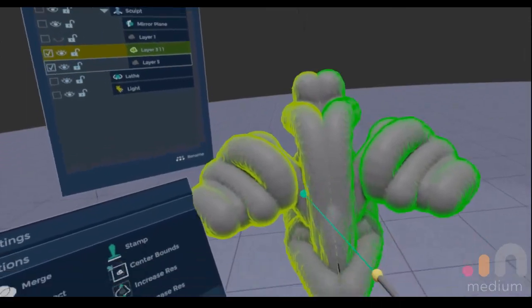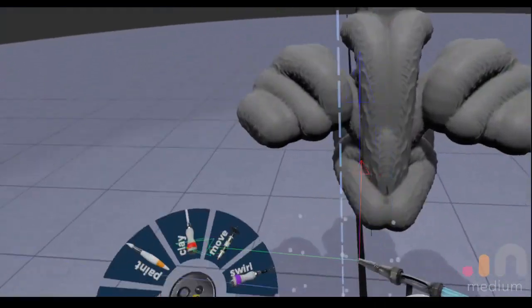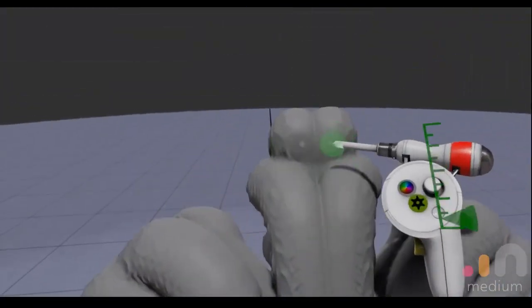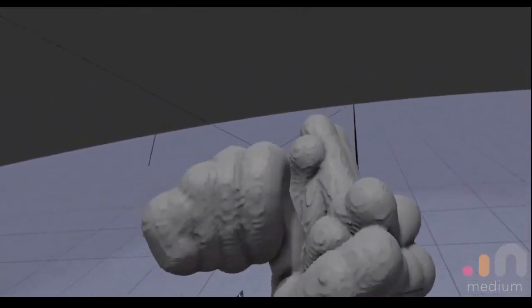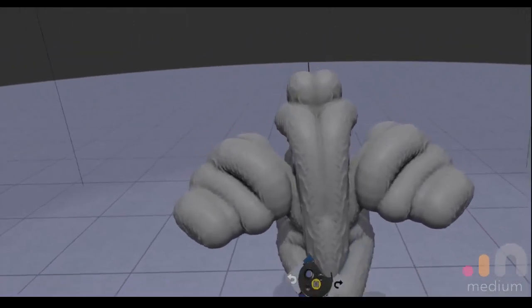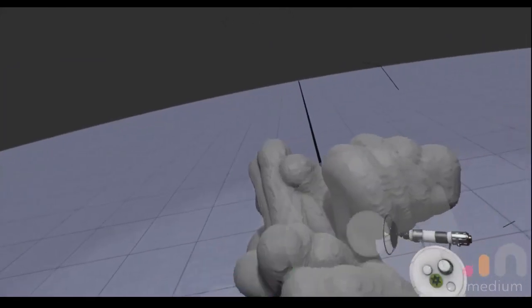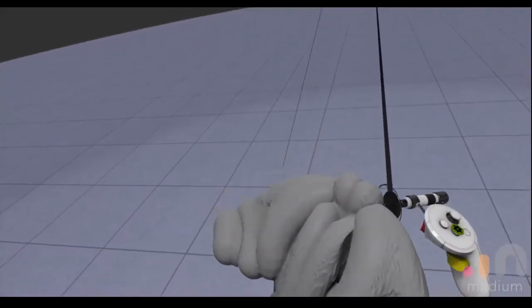So you'll know. Let me check something. So merge, right, and then clay, grid angle off. Yeah, cool. Oh my god, that's so cool. Yeah. The secrets of Medium. They actually look really good. They work really well. It's so fun.